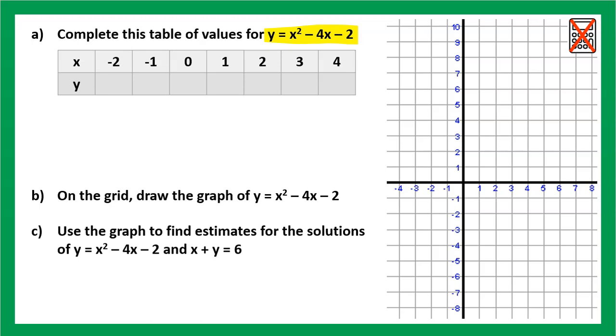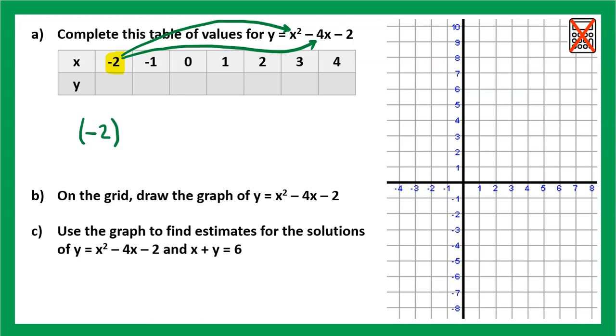They'll normally give you a table of values for this. If you have a calculator, that makes these questions a lot easier to do, as we can substitute -2 in for x, which appears twice, and the calculator will automatically work this out for you. Just make sure that every time you substitute a negative number, you always use brackets.